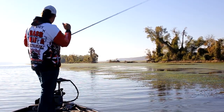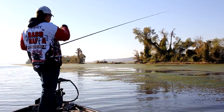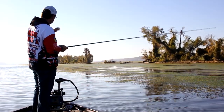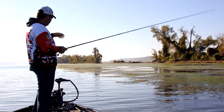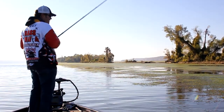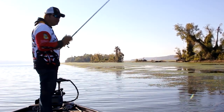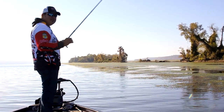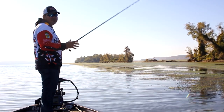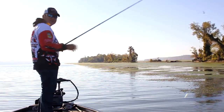I like to key on real textbook places — if you look up a straight grass line and find a point coming out of grass or a ditch mouth on a creek, some type of turn, something to isolate those fish. And then on highly pressured lakes that have grass like this, a lot of times the deal is just to get out there on the river on that good side of the grass line and go till you find a school, because pressure will have a tendency to move those fish off that real key textbook stuff. Now the day of Navionics chips and all of that, every weekend angler out there has that good map and knows those spots. So now it starts to be the more subtle spots — finding a little bit of shell or rock in the grass, or one big stump, something that draws those fish off those real textbook places and you have to find them fishing. You can't find it with your electronics — well, you're following the grass line with your electronics — but it's finding that little subtle place out there on the outside edge of the grass.